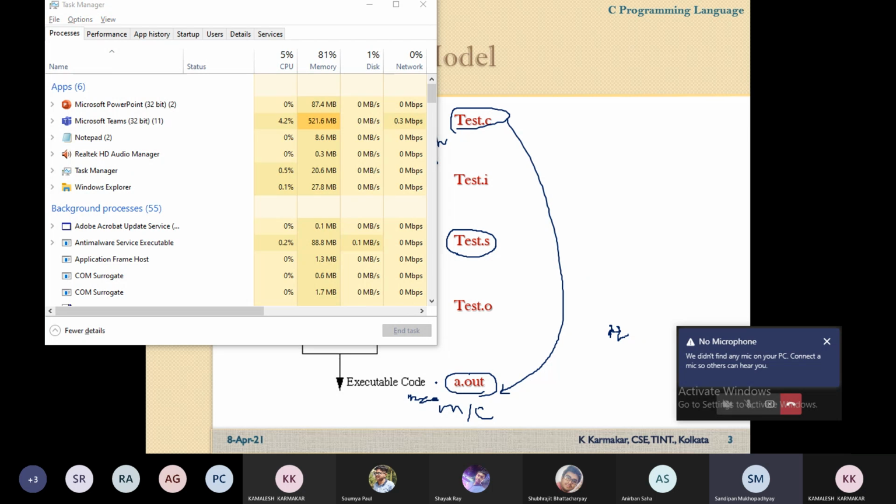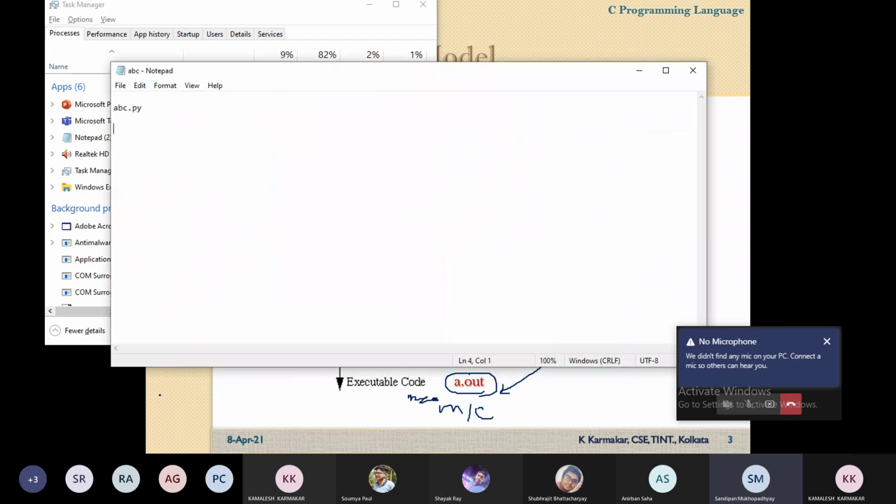Going back to this screen, I have written a program abc.py. This program is kept in my file system. Is there any memory allocation for this program abc.py?